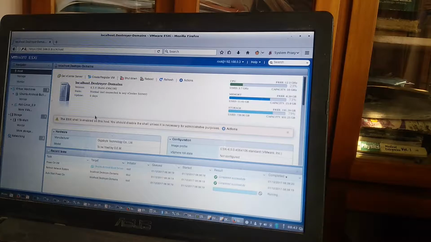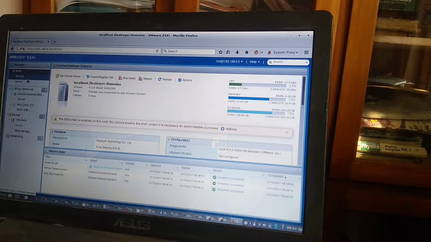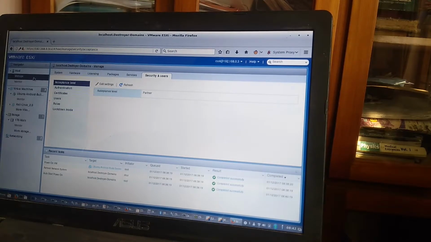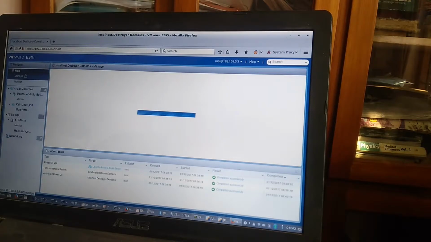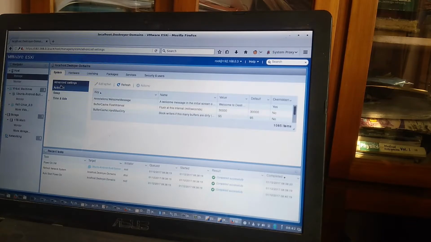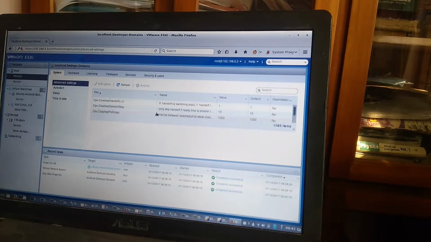So here we can see that there are so many configurations. There is host, then manage, monitor. Each of these has its own functions. First of all, we have to know how to set up this host. To set up a host, we need to set up the system, and we can see there are so many settings. If you don't know how to configure this, you can just leave it as default. You don't want to change that.